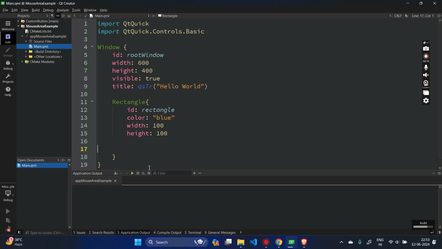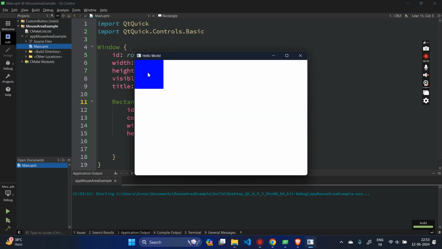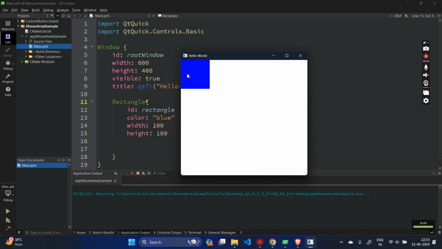If I run this application once, you'll see that the rectangle, which is a bluey color, is created at the extreme top and the extreme left, right? At the top left. If I shrink, it will still be at the top left, right? So what if I want this rectangle to be at the center or somewhere else, at the extreme right, or somewhere around here, or at the bottom left, or somewhere at the top middle? If I want to place the rectangle somewhere else, how can I achieve that?